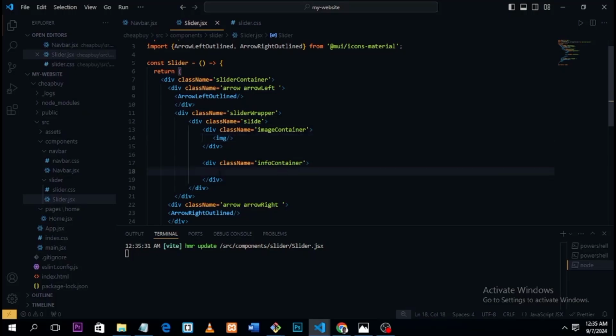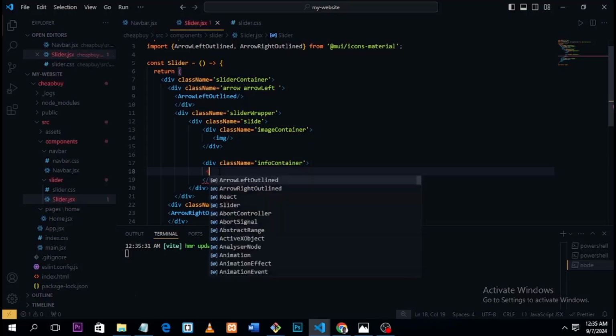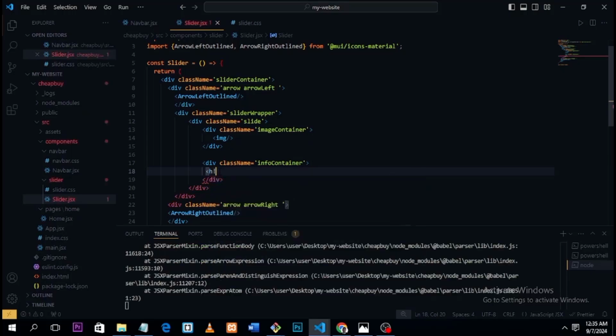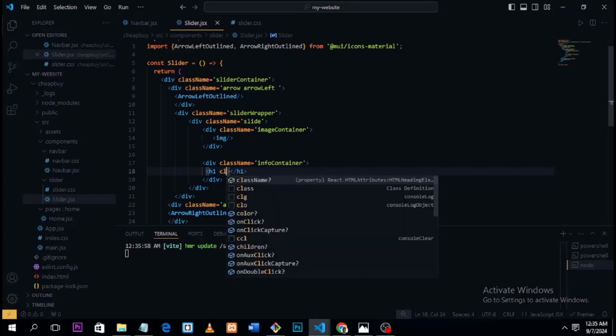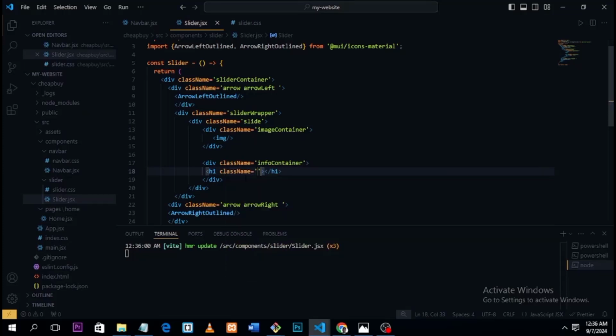So right here we'll have 3 elements, an H1, a paragraph, and a button. So let's do that now. We give our H1 a class name of title. That will be our title.